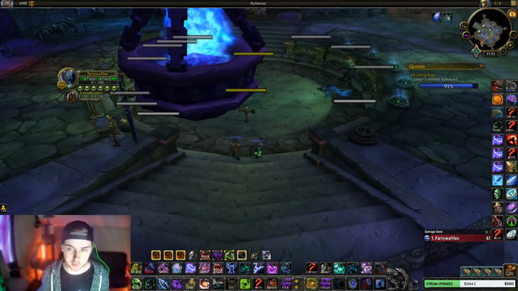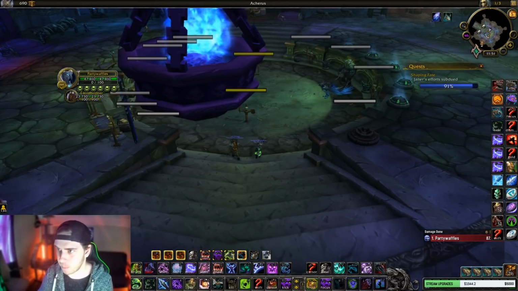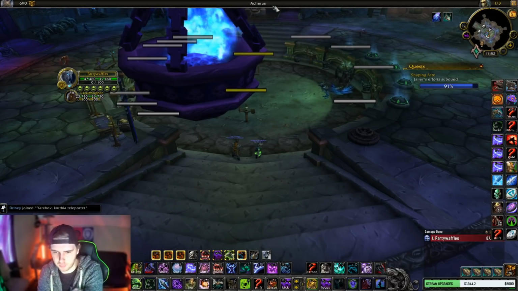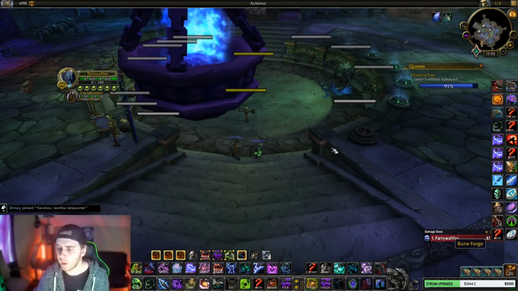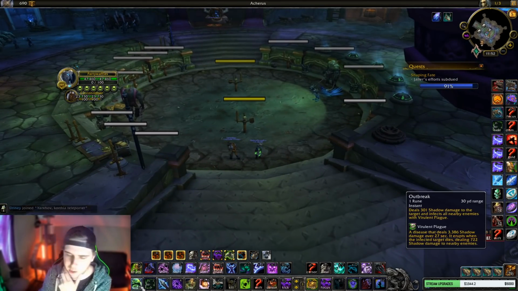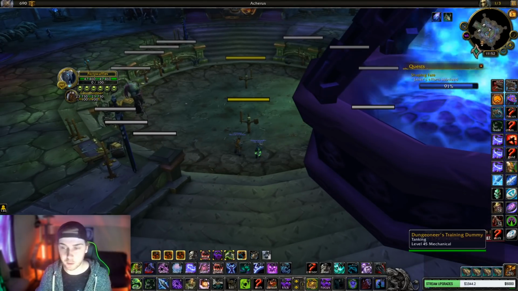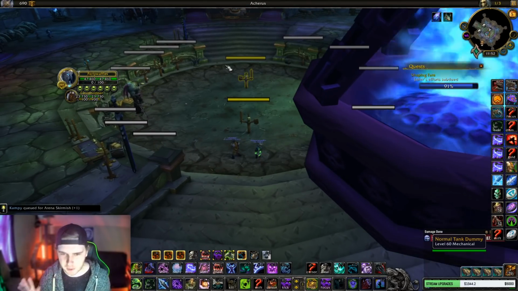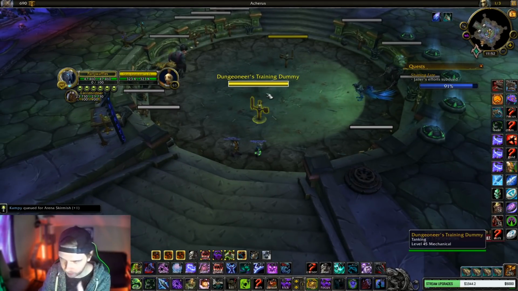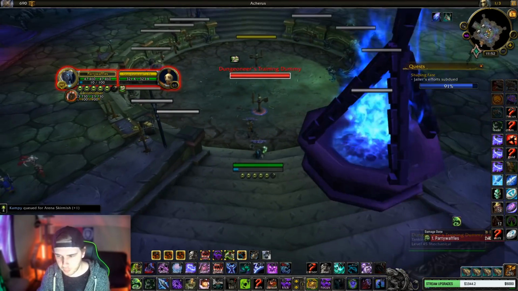Okay, we're going to talk a little bit about rotation, like when to use your abilities and that kind of thing. So I'll go over the abilities and then we'll talk about burst rotation after. The first thing to know is Outbreak, okay? You have a disease called Brilliant Plague. You want to keep your disease up on everything at all times if you can. So that's number one: keep your disease up. Like that, boom, disease is up.